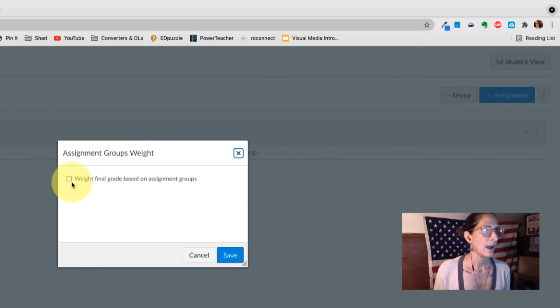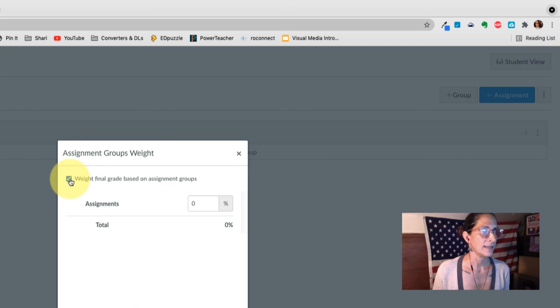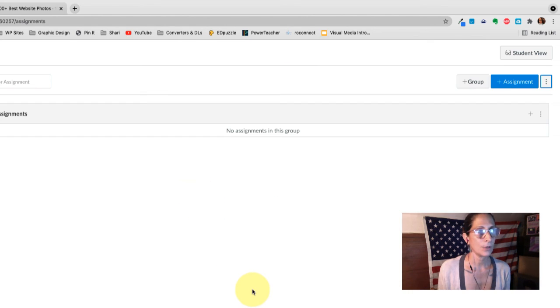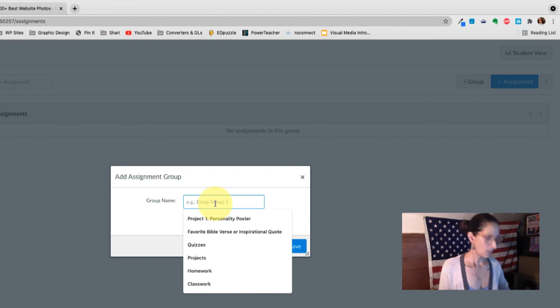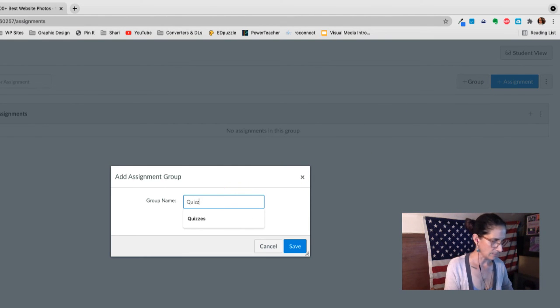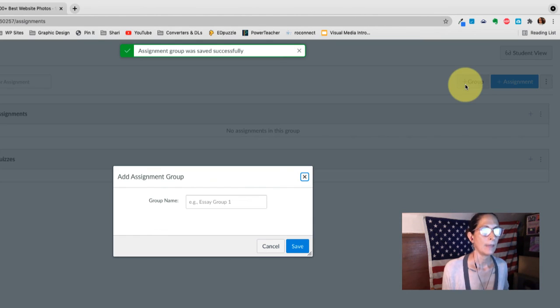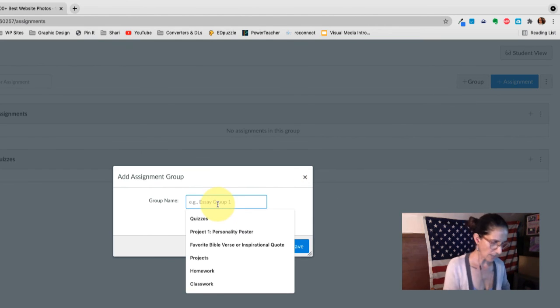We're going to weight our final grade based on assignment groups. And so far, I only have 1 assignment group. It's called assignments. Well, that's not going to work so well. So let's add a couple more groups. So maybe you want one to be quizzes. There's one group. And maybe you want another one to be projects.